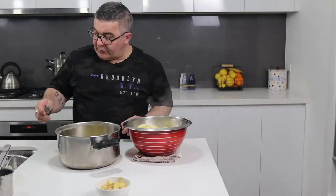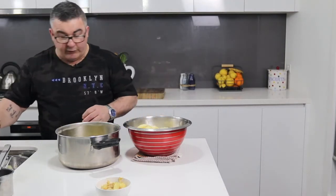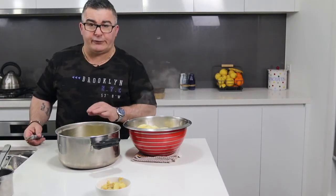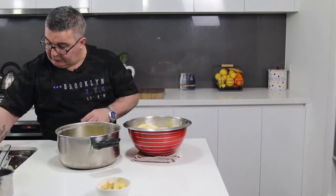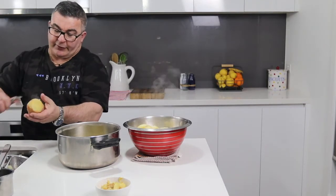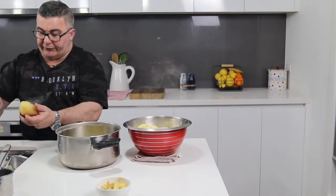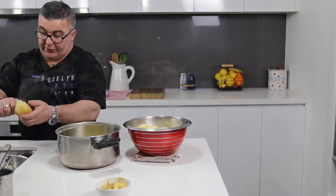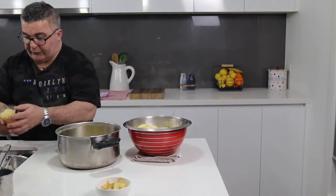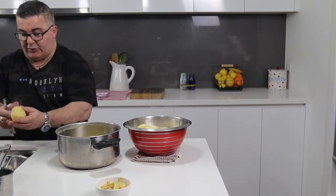Okay guys, I'll just show you how to do my mashed potato here. So I've boiled my potatoes in their jackets until they're nice and soft. Then all you've got to do is peel them. They are hot, so you could use a tea towel or something to hold them if you want. They are pretty damn hot though, I'll tell you that. Just use a little knife to get the skins off, it's easier. Oh, they're hot.